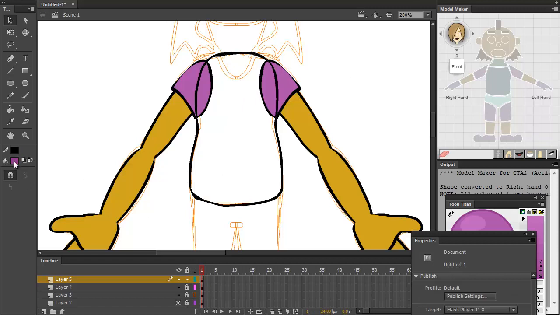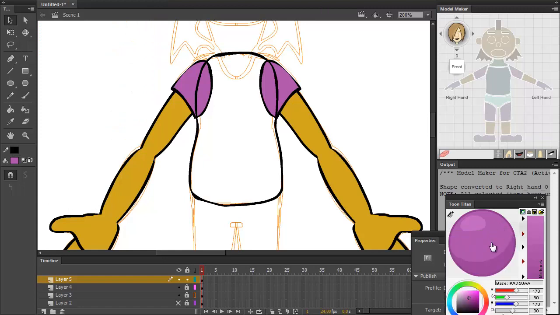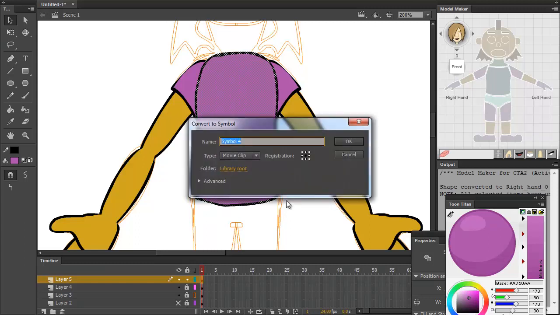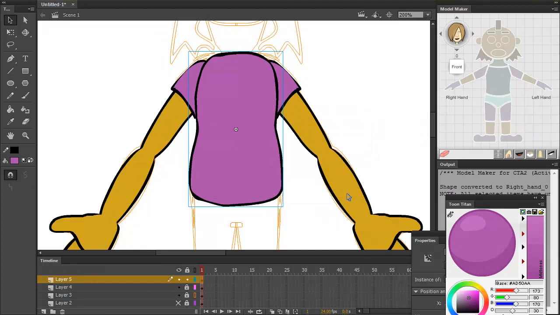We'll paint it using, I guess we can paint it using our shirt color. Yeah, there we go. Make sure that's locked so that when we select it, nothing else gets selected. And I'll do the additional editing afterwards. So I'm going to go ahead and select F8 to create a symbol. And there's my upper torso.